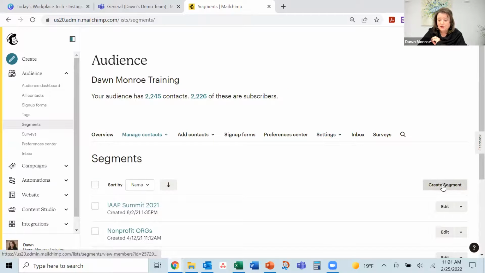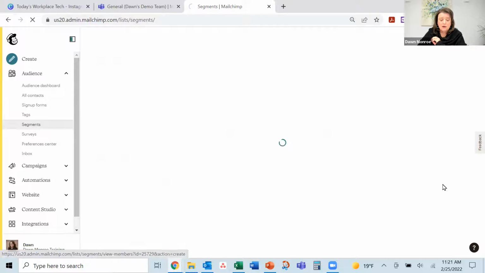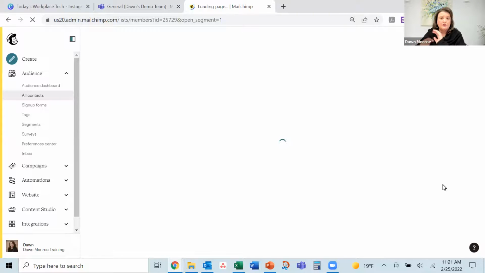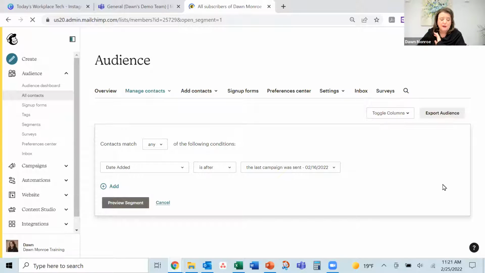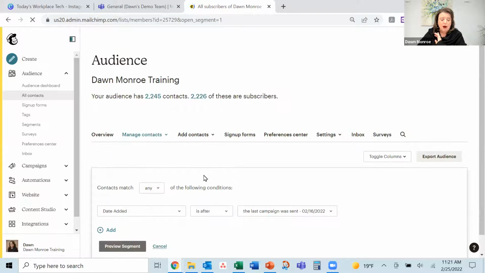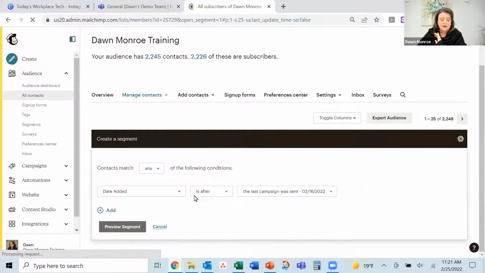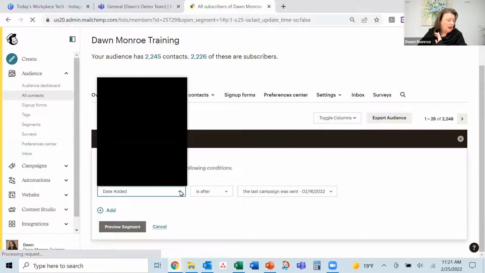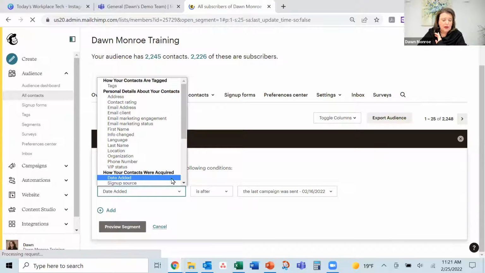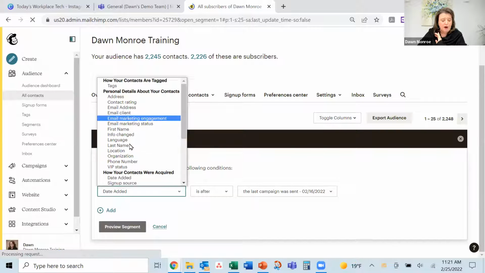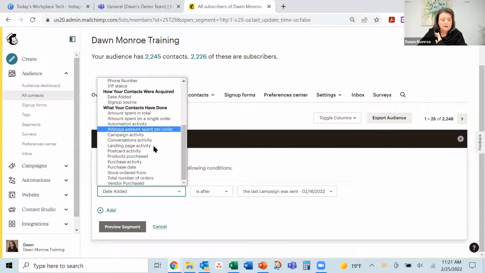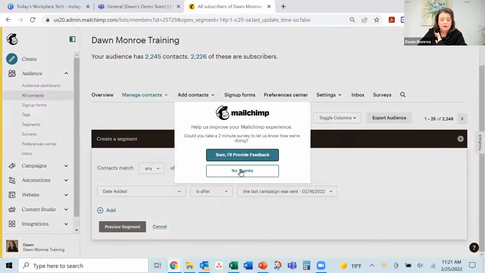What I can do is create a segment. And this allows me to pick from all different kinds of search criteria. So I'm going to set up what are the conditions for my segment. And I'm going to add, what am I looking for? So if I wanted somebody in a certain, look at how many.